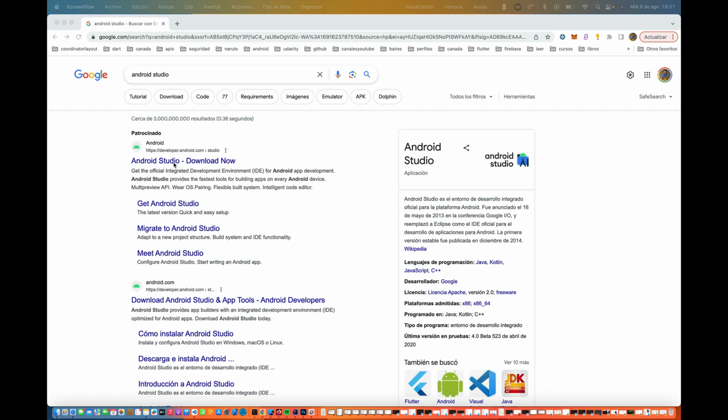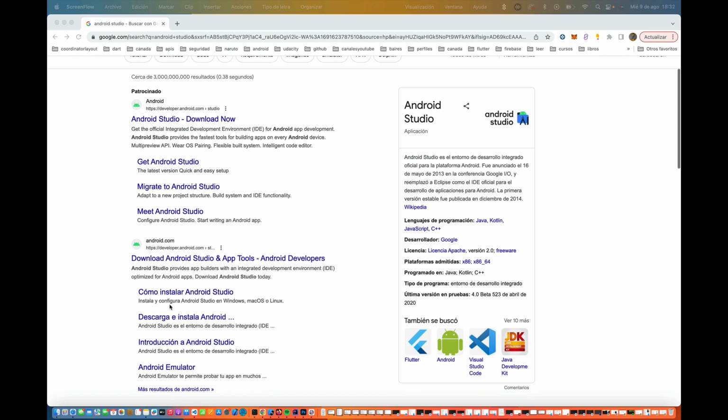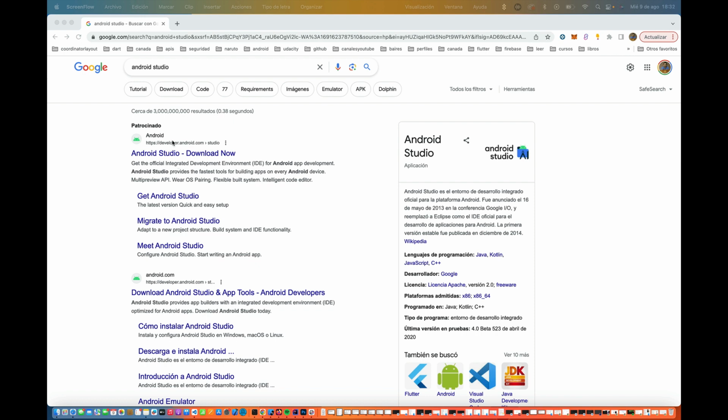But well, just use your browser and type Android Studio in your favorite search website. In my case, obviously, I am using Google, so just type Android Studio, and you will see a lot of links, but the most important thing is you only need to worry about the official website, developer.android.com.